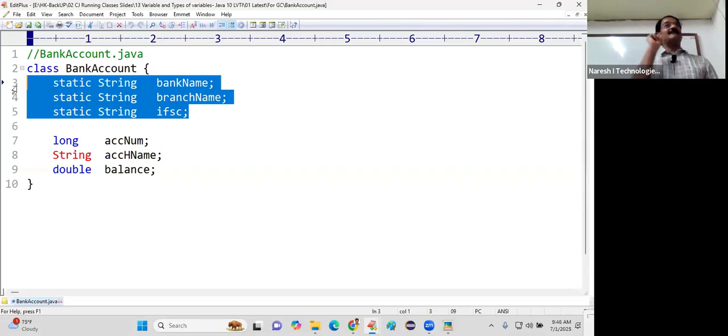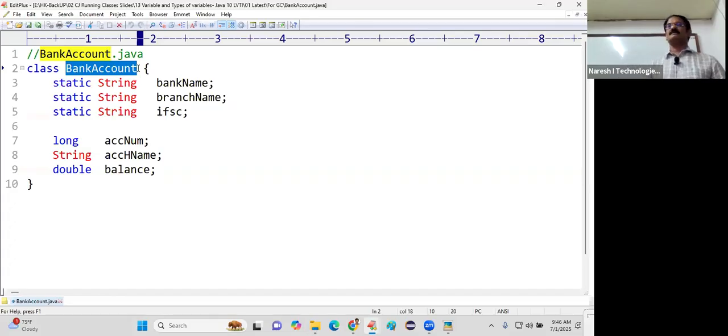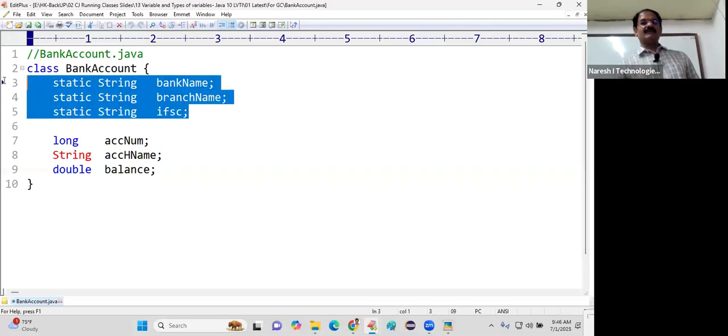Then tell me. In the Bank class, the first step: storing values in these three variables, or creating the object of this class? If you don't answer, I will skip this content. Then you will fail in the interview. Everyone should participate. I'm giving options now. Then what is the problem to choose one option? In the Bank class, now we are creating the main method. In the Bank class, I must initialize these three variables first or create the object first?